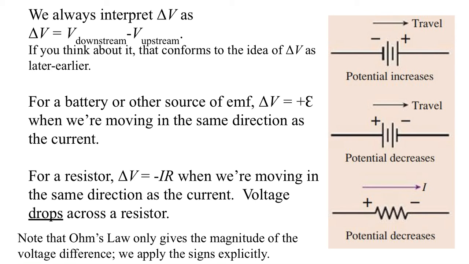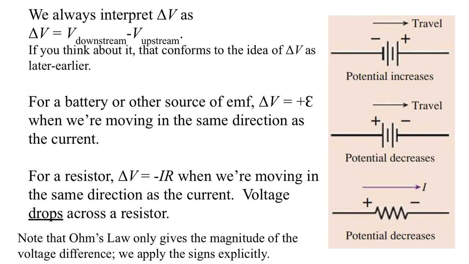Going against it here, since the battery is trying to move current this way, if we're going this way, we must be decreasing our potential. In other words, the negative terminal must be at lower potential than the positive terminal. And for a resistor, it's really very important. If we're coming from the positive terminal and going to the negative terminal, which is what this indicates, obviously, because that's where current's going to flow, then we get a potential decrease across the resistor. There's a drop. You'll often hear "voltage drop," and we'll talk about it later.